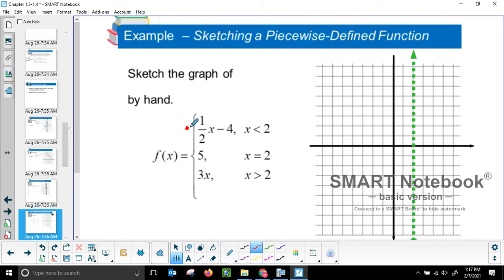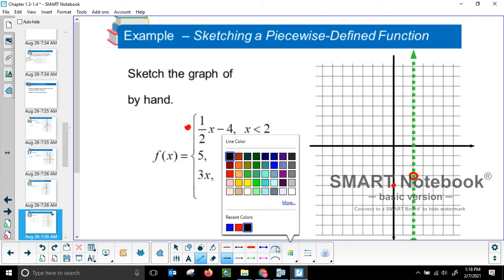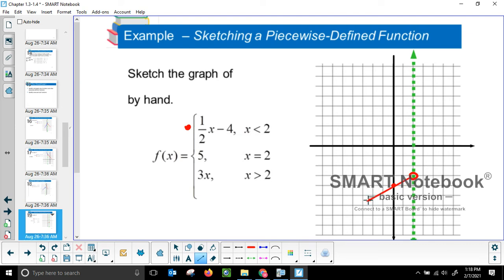All right, so my first piece again, I will do in red. If we plug 2 into here, half of 2 is 1, minus 4 is negative 3. So we'll have the point 2, negative 3, and it will be an open circle because that is just less than. Again, I can pick any number I want less than 2. Typically, I would just pick 1 or 0 or whatever. But when you do have a fraction, be mindful that you want to pick an even number so that when you take half of it, you don't get something messy. But I'll just go ahead and pick 0 again. That's always a nice one to plug in. When I do, I will get 0, negative 4. So I have the point 0, negative 4. Again, 2 points is enough for a line. So I will go ahead and do that there. We are done with that piece.